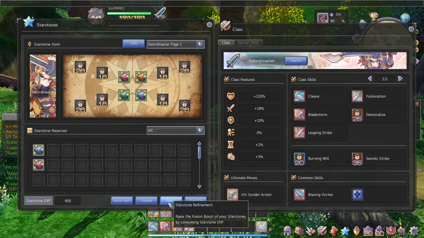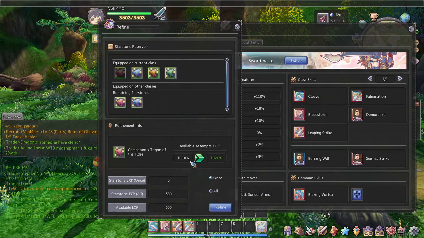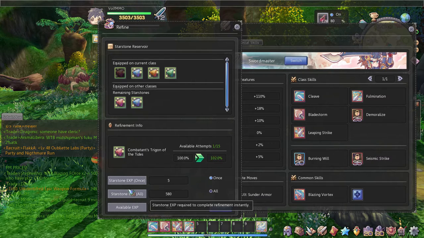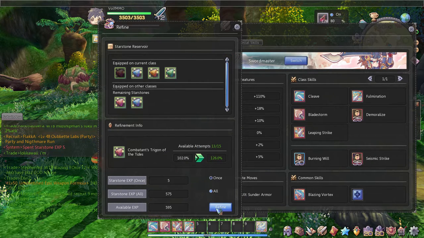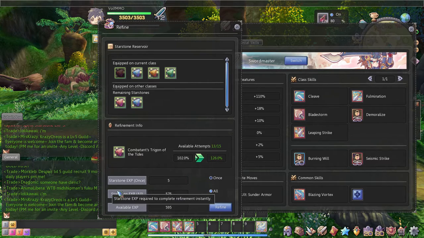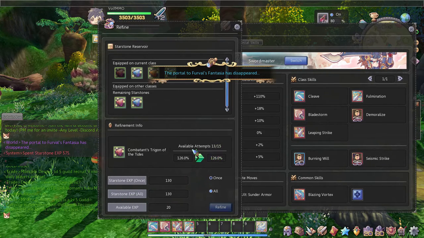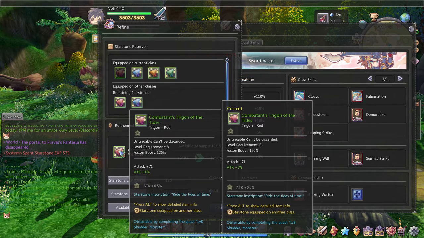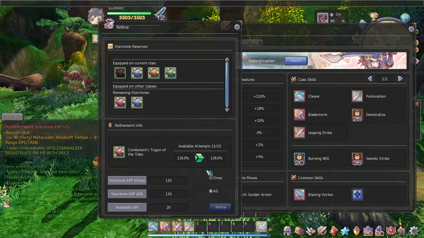Now refining is different because you can just put in one of your Starstones, and you have to use your XP. Your XP levels it up. Now I can just put in all of my Starstone XP, and as you can see, it's going up. And the damage is actually going up too.